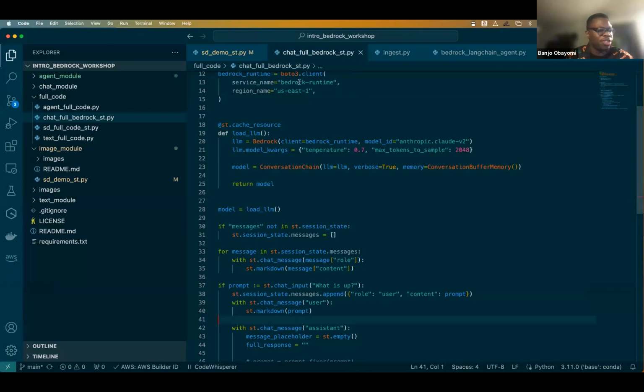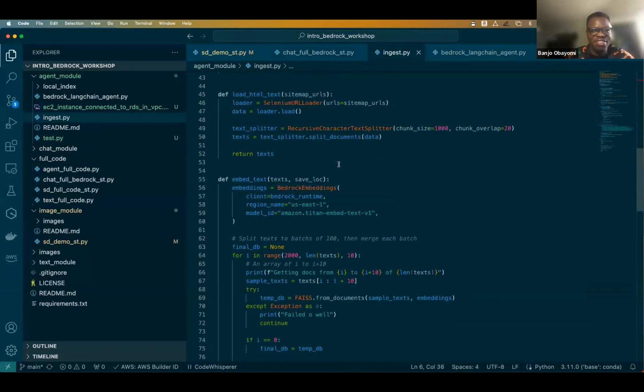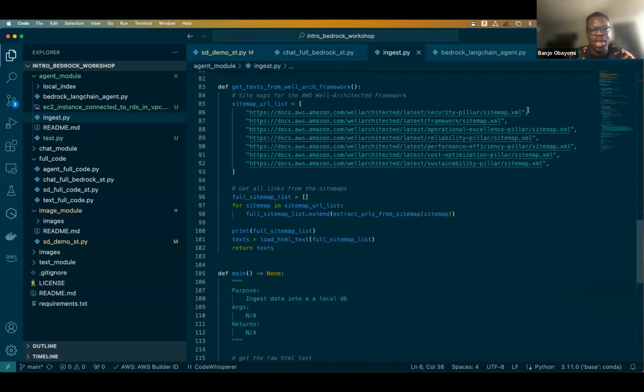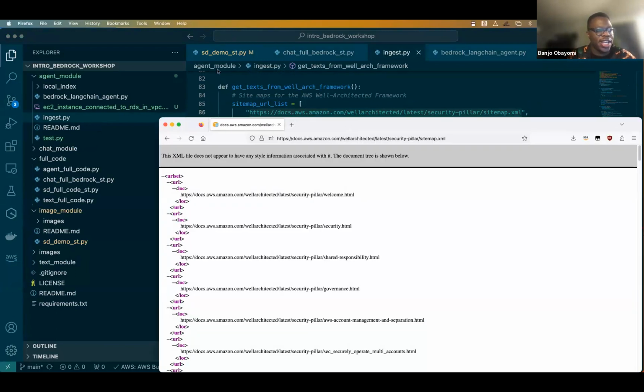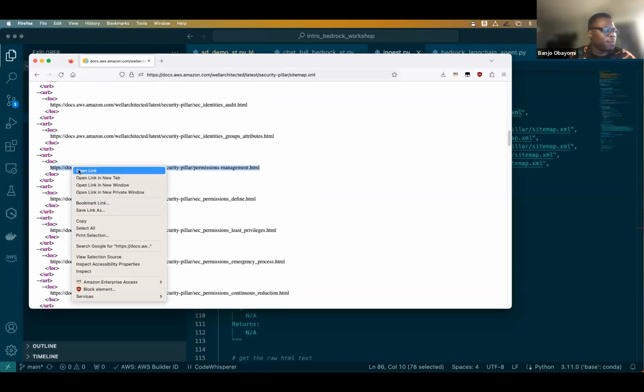But the cool thing is really, how do I get the information about all of that? I don't know if people have tried web scraping before. It's very, very annoying to do web scraping, but I've actually created some code that can go through a sitemap. So let me say what a sitemap is. If you go to a website, they have a sitemap, and the sitemap actually has every link to that website. So if I open one of these links, open link.